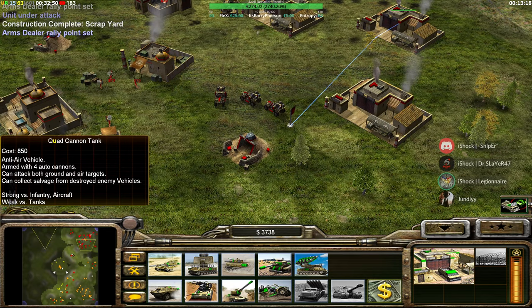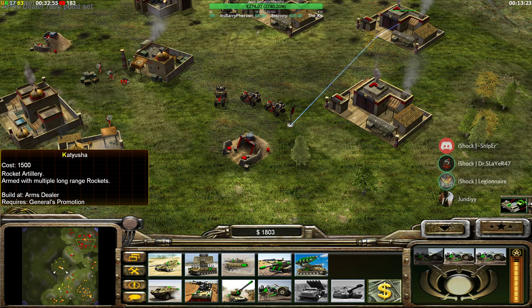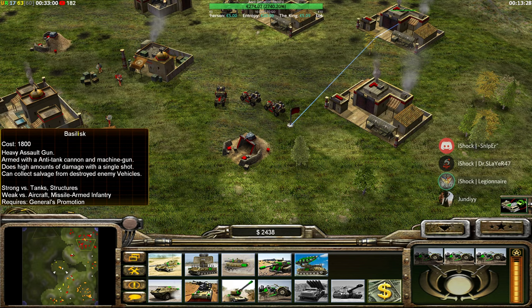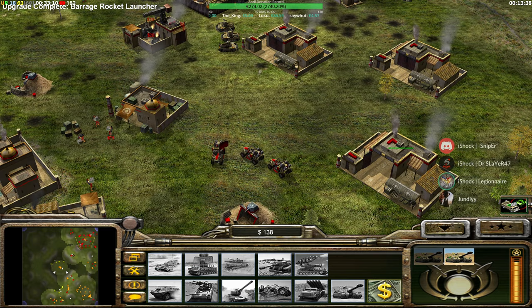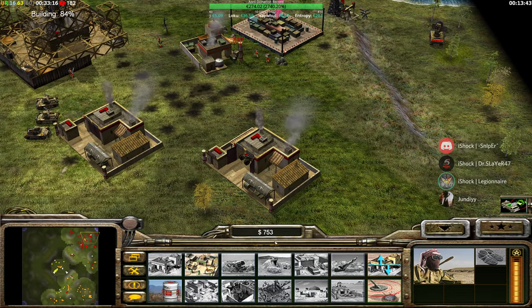Hopefully. Rockets, artillery... You can use the planes also. Basilisk. Yeah. Heavy assault gun, strong versus tanks. What if I get Basilisk? Yeah, they'll be good versus the Emperors, but like I said, they're one shot and then they take time to reload. Let's get a couple of those then. And they also can get salvage or what? Yeah, we salvage. Beautiful.